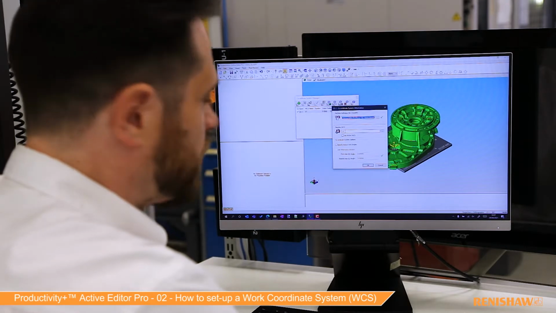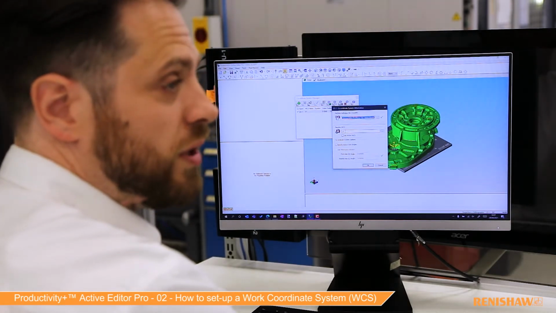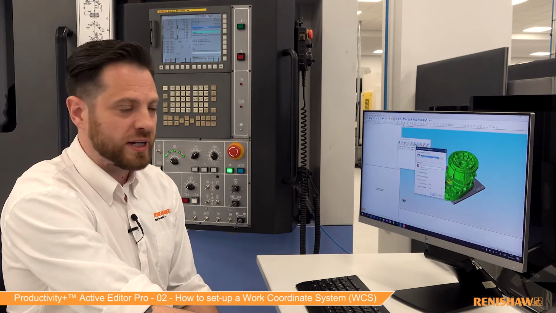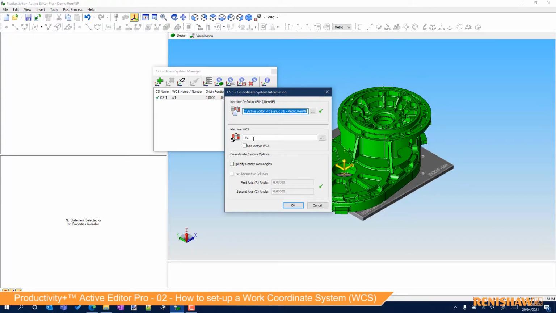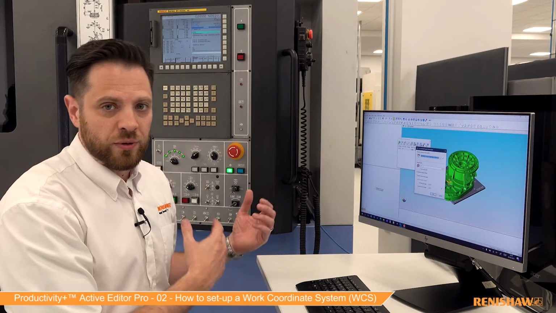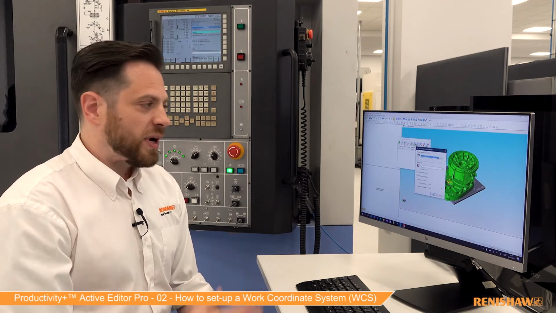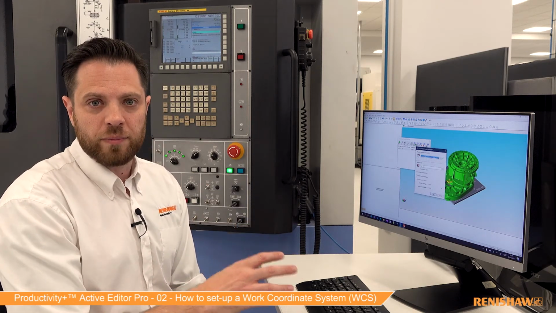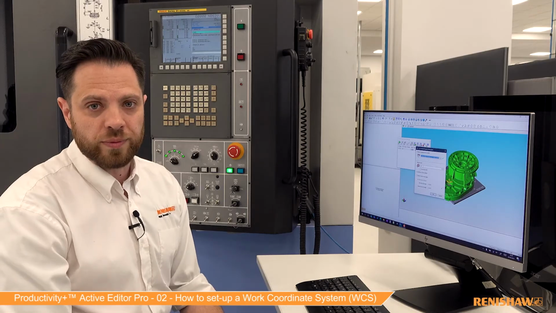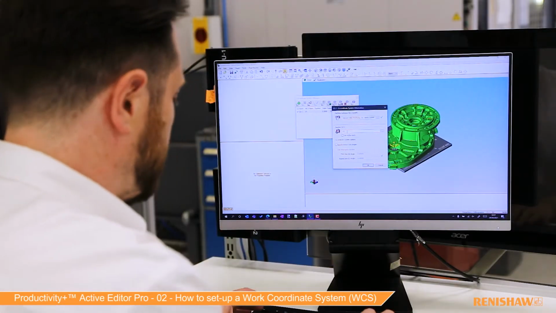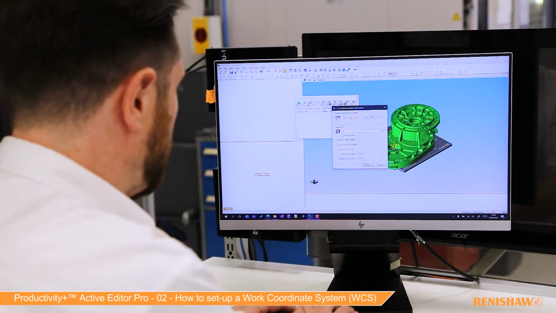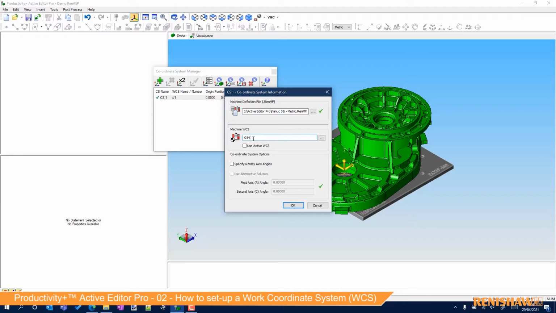The second setting here is where we actually have our designation for the coordinate system. In this case, it shows #1. So it's the first one in our list. Now we can keep it at #1. That means that this program is kind of universal. We could tailor it to a FANUC control and call it G54, or if we were on an Akuma, maybe it would be G15H1. But by having it as #0, that means this program can then be used no matter what the control type. Of course, I could tailor it to this specific machine. In this case, it's a FANUC, so I might say G54.